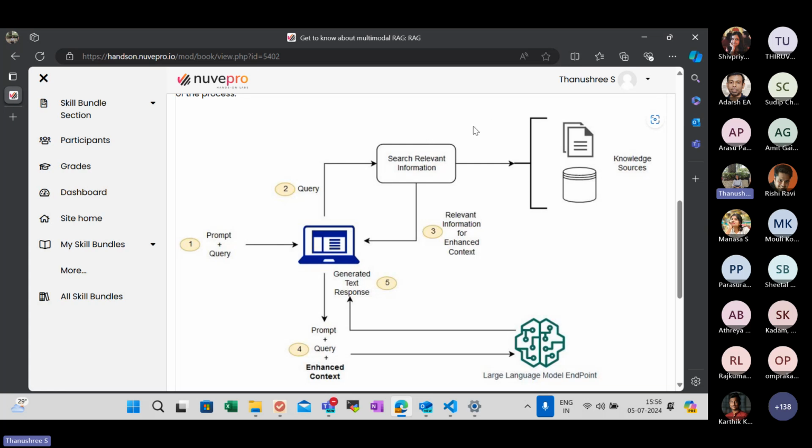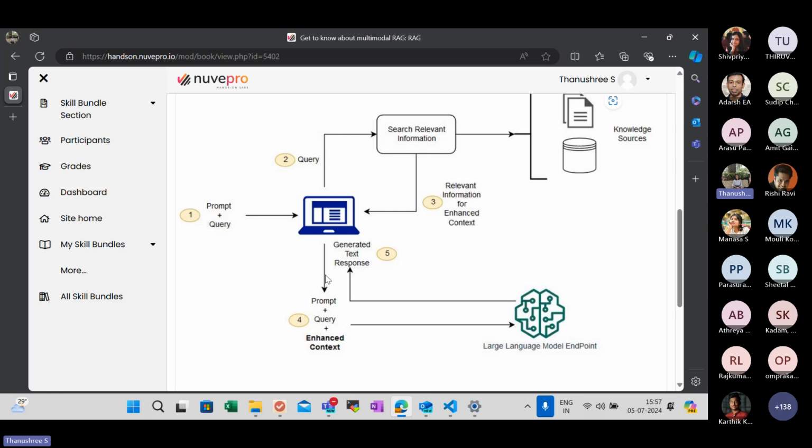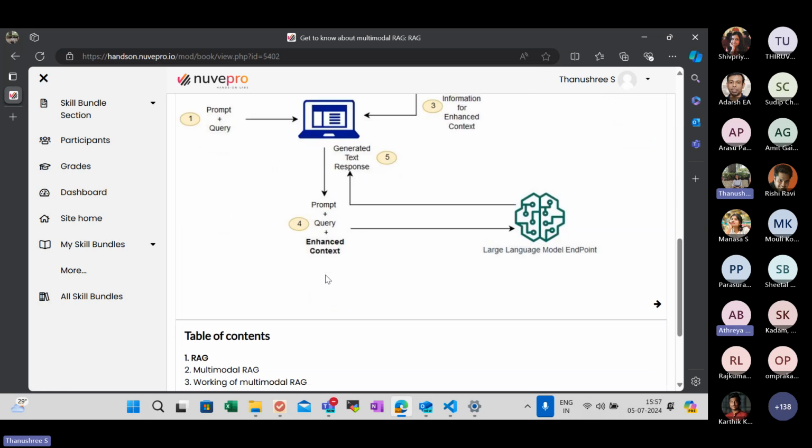If it finds them in the vector database, that context will be retrieved and sent to the LLM, along with your prompt and query. The LLM sees the enhanced context, the extra knowledge retrieved from the knowledge base, and is able to answer your questions because the context is also provided to the large language model. So this is the basic idea.